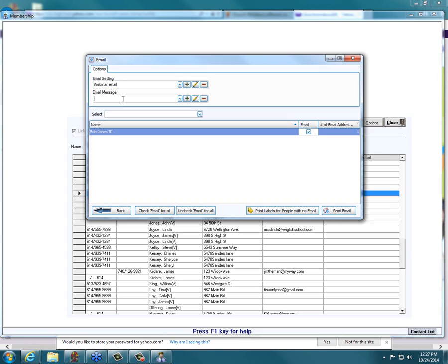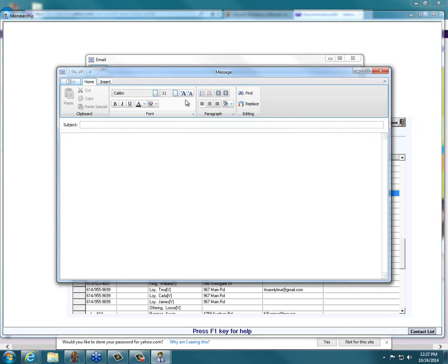And this is the thing that I was really excited about when we were doing all of our testing for version 17. There's an add button right over here, this little green button over to the right where it says email message. And that takes you to this window right here, the message window, which allows you to compose your own emails. It is a fully functioning email composition tool we've got right here in Church Windows now.